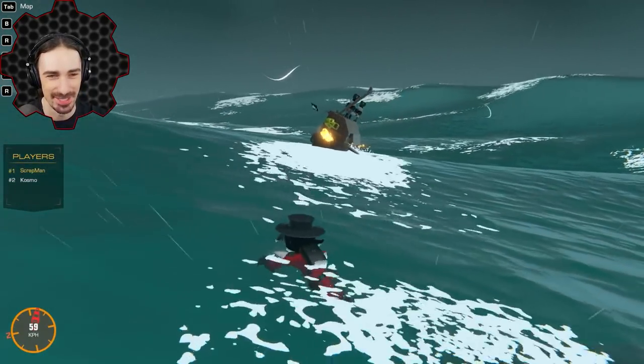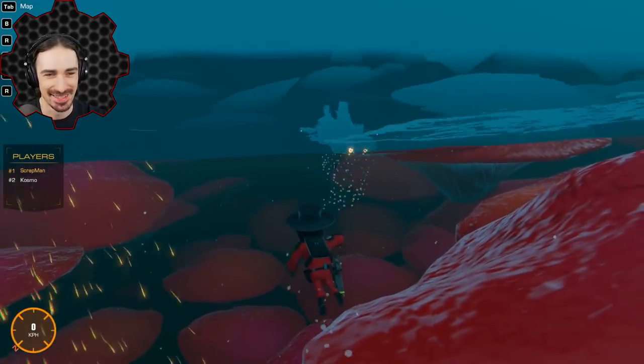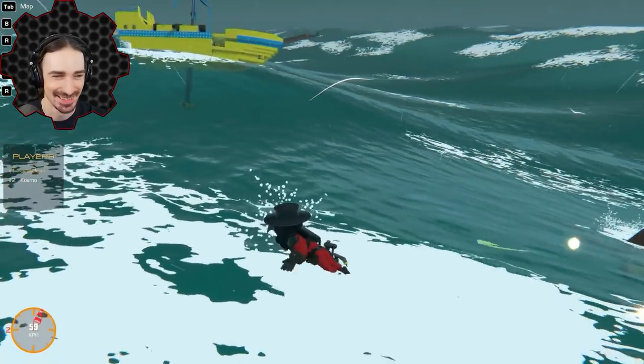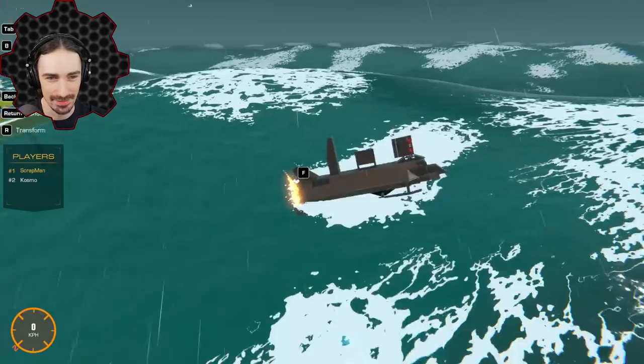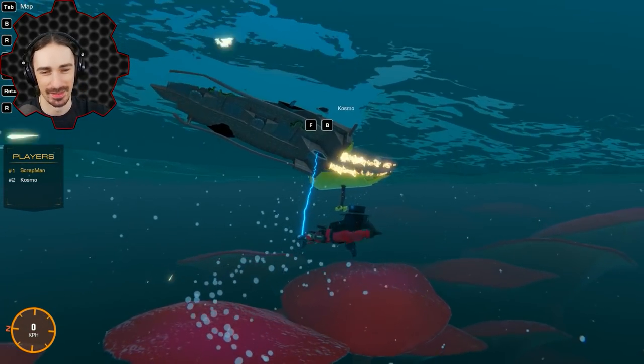I'm not in my ship anymore, and it's flipping over again. Oh, I got kicked out. I've been capsized. It's still shooting at me. Even if I get in, I get kicked out instantly. I can't get in it. True. All right, well, you win. You win the Mighty Mushroom area.